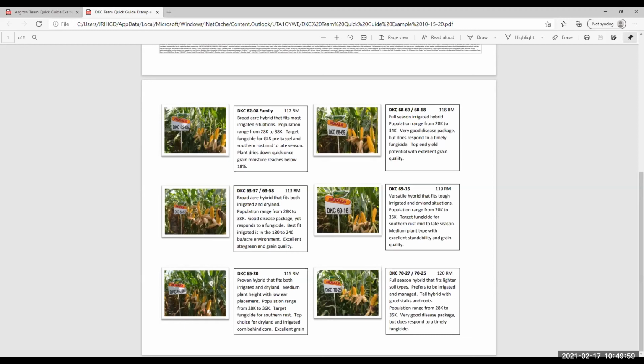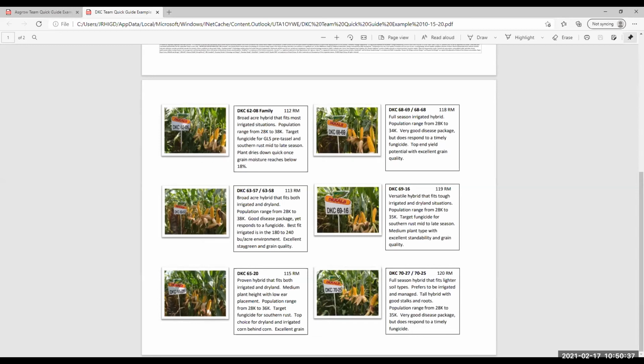6869, we talked about 6916. Definitely in my world is a dry land product, 119 day. Tough, it fits all really mainly from good dirt down to really marginal dirt. I'd say it fits that tough environment on corn. And we got some corns that'll be put in that situation. 6916 is a smart stack, so you can use Liberty over it as well. Got good row coverage, leaves out. I mean, it's definitely a good hybrid to sit on dry land and along with 6744 and 6520.